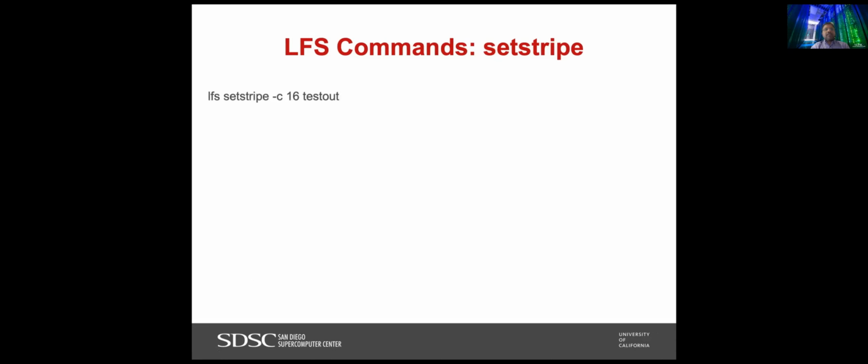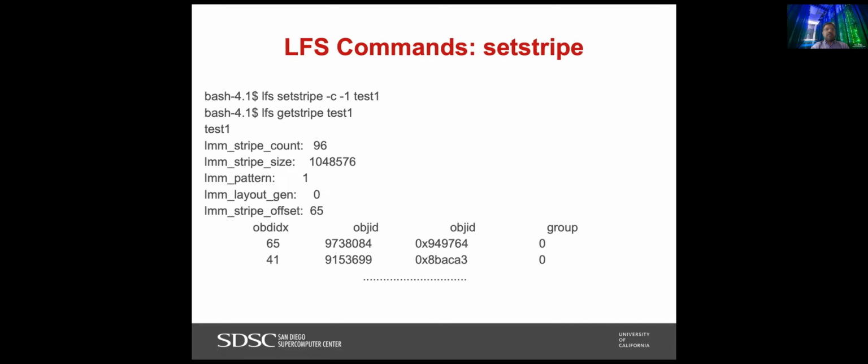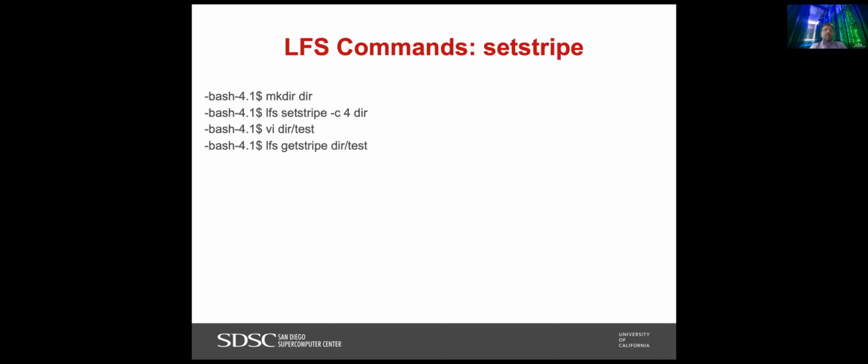Now, if you set the stripe to 16 and then write the file, you'll see that the stripe count is that, and then you'll get a list of targets underneath the covers. So as I said, by default on Expanse, we set the stripe to 1. This was mainly because we realized most people don't write big files, they're writing lots of small files. So we made the stripe count 1. Unless you're writing a huge file in parallel from different nodes at the same time, I wouldn't set the stripe any different. But for some users, it does make sense to set the stripe.